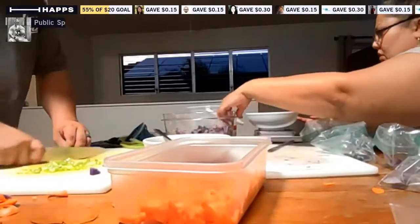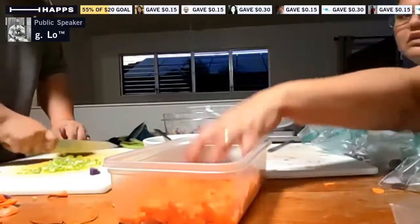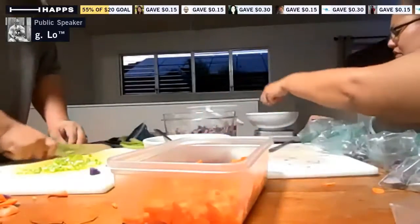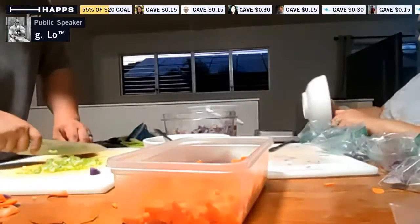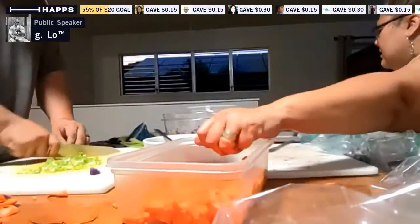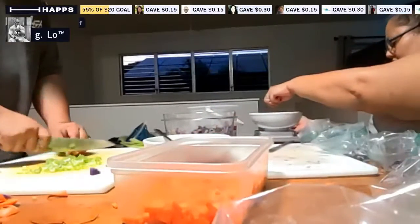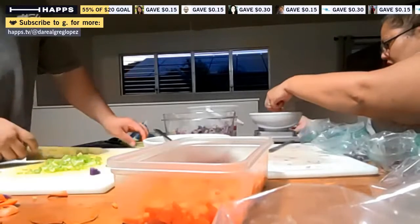120 bags. That's what I'm going to do. Not sure. Probably easier with a food processor, right? Yes. This meat has to go in the ice box. And then we're denying ourselves.